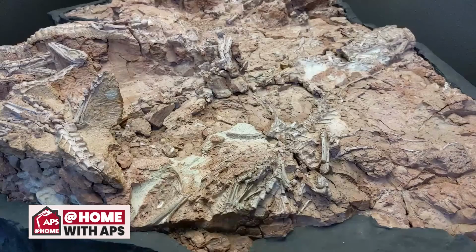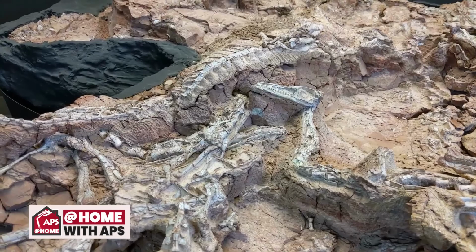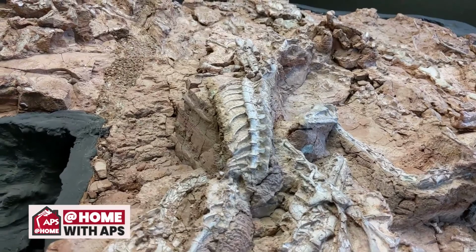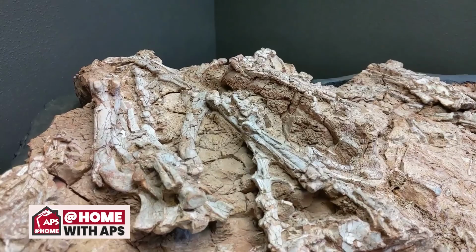And so maybe this might be a good time to ask, how are fossils formed? How do we go from something that has passed away to a fossil? It's not completely understood, but almost certainly the animals have to be buried very quickly after they die. Before they could decay and get eaten up or chewed up by predators. Right. Scavengers or whatever. So they have to be buried quickly and in just the right kind of environment so that the bones fossilize.